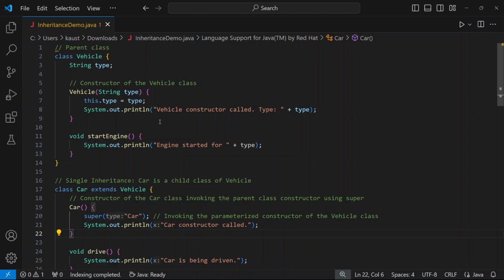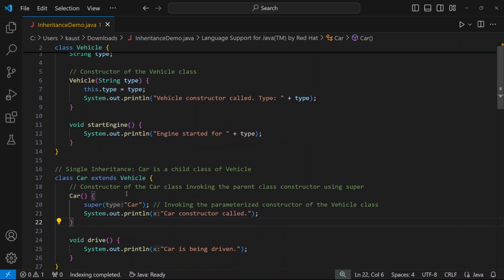So the data member will store the value car. When we finally execute this code, you'll also see the sequence in which the constructors are called. The superclass constructor is called here, and then it also prints the message "car constructor called".